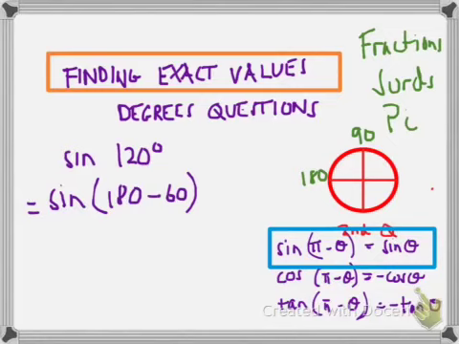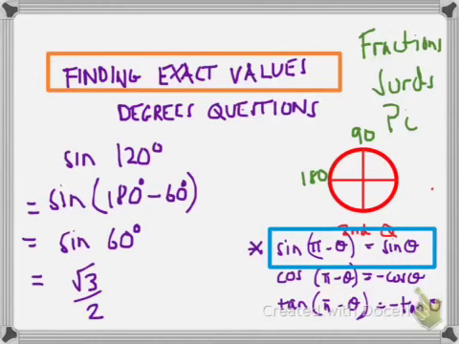Now according to our rule, if I just please look at this blue square here, sine 180 minus an angle equals the same as the sine of that angle. So I can actually convert that to sine 60. Probably should put my degree signs in here. Okay, so what is sine 60? We can look it up in our table of values. Sine 60 is root 3 on 2. So sine 120 is root 3 on 2. If I just draw an arrow here between those two, you can see that sine 180 minus an angle is the same as the sine of that angle.